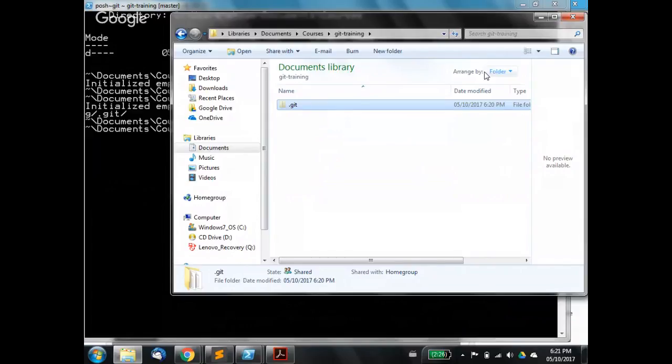Okay. You see that? So this tells you that the particular folder is a Git repository now. If we ever delete .git, does the content go away? No, your content is still there. If you delete .git, the content of the folder is still there. It will just not be a Git repository anymore. You just sever the connection with Git.